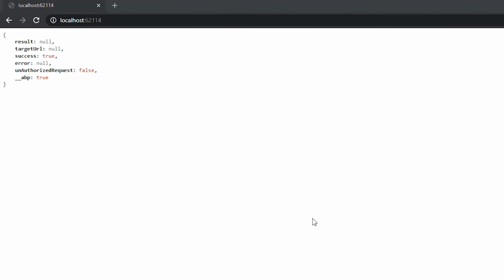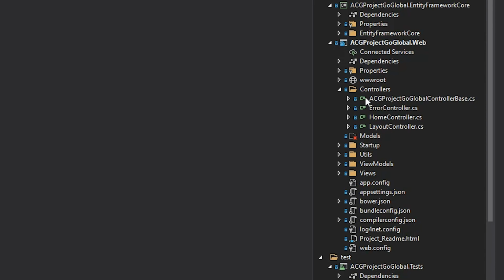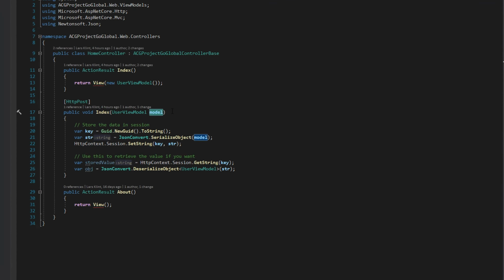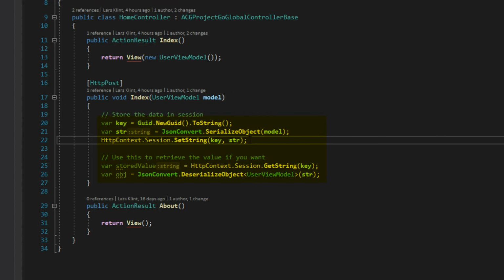And if you look at the code, back at Visual Studio, I'll just stop that and I go in and I look at, if you're familiar, this is an ASP.NET Core MVC .NET 5 app, a bit of a mouthful, but that's what it is. If I look at the controller here, we have a home controller. All this does is it gets the model back. This is C# code. And I create a new key and I store this particular model as a JSON string. I serialize it into JSON and then I just store it in the session. That's all that's happening. Now we are going to change that a little bit later on to get into Cosmos, but for now, this is all it does.